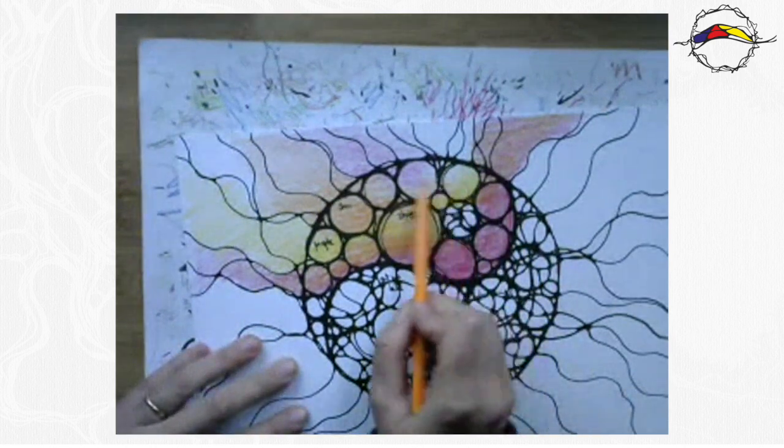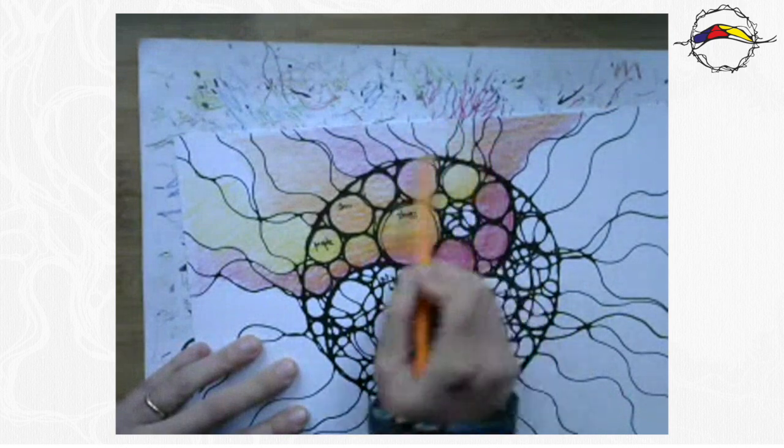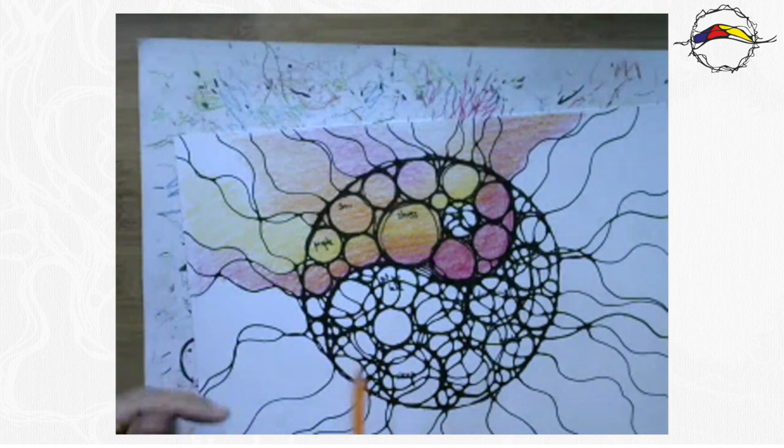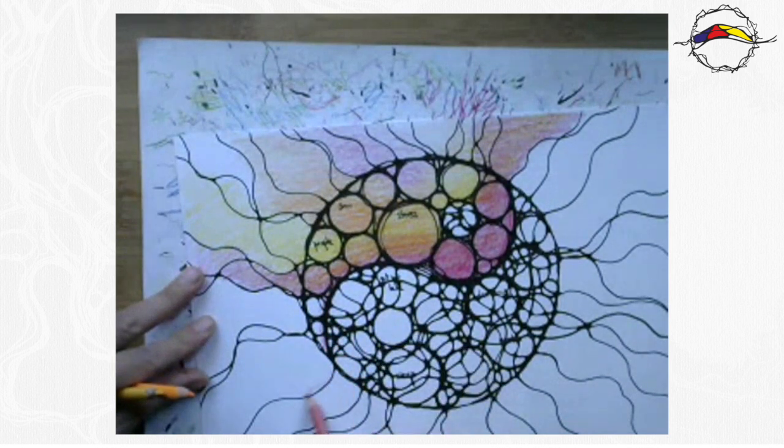And just really feeling into it. I always color completely intuitive. Not always, but very often. Usually, I do the coloring very freely.